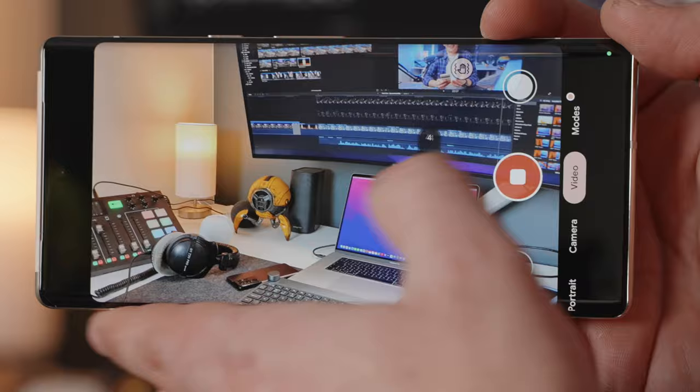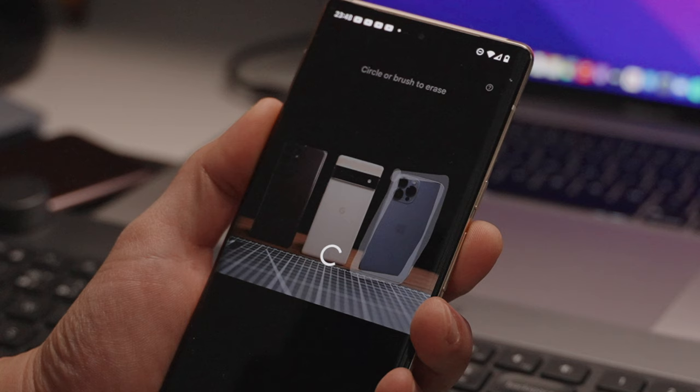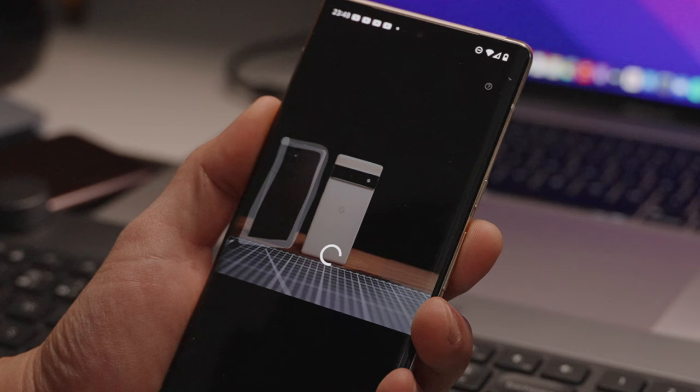What about the camera functionality? It's great at doing useful things like removing objects from pictures. I absolutely love the Magic Eraser feature — it's just really cool. When I reviewed the S21 Ultra initially, that was the one thing really differentiating it from the iOS stuff. With the built-in camera app, Android just seems to make more fun camera apps. Of course we could do a lot of this in Photoshop or a third-party editing app afterwards, but come on — this is in our hands now and it gets done in seconds.